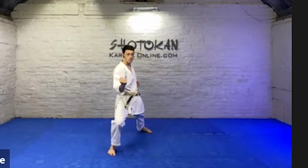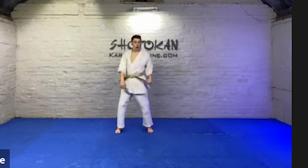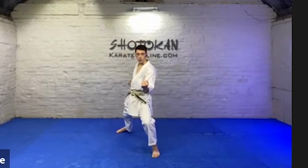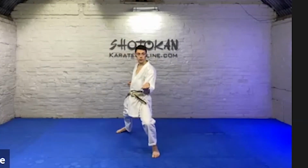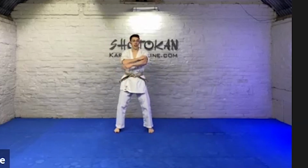1. And back 2. Same thing with the left. So Ura Zuki, left arm, left leg. 1. And back 2. Down to the second technique, the Tate Zuki.